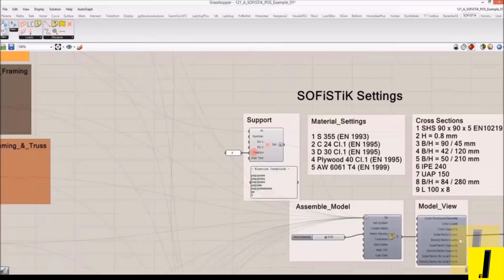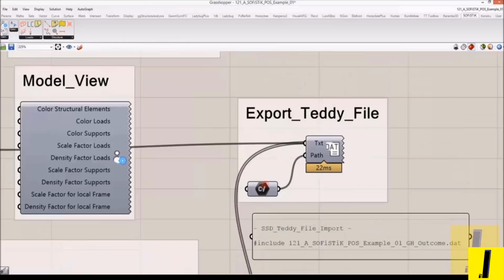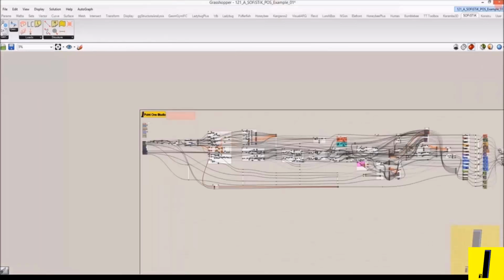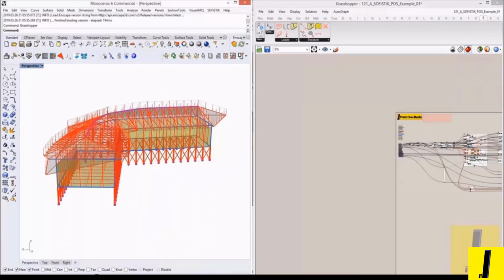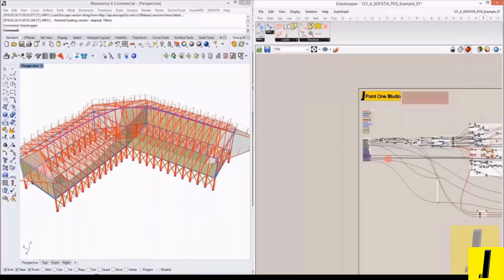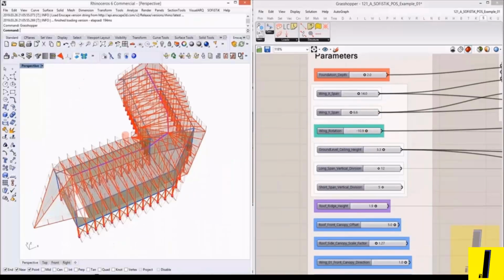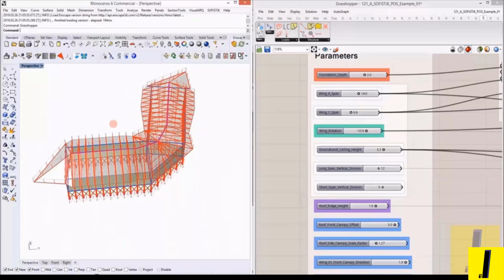And then finally we connect all this geometrical definition to Grasshopper for SOFiSTiK, and once your design options are sort of satisfied, for me here, I can give two different options. One is a wing rotation change.